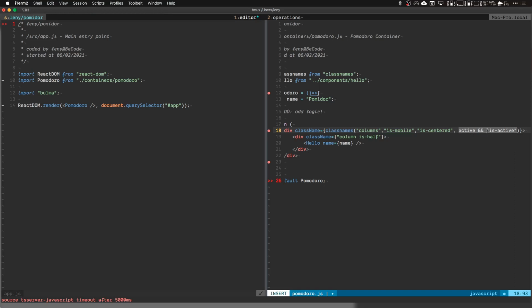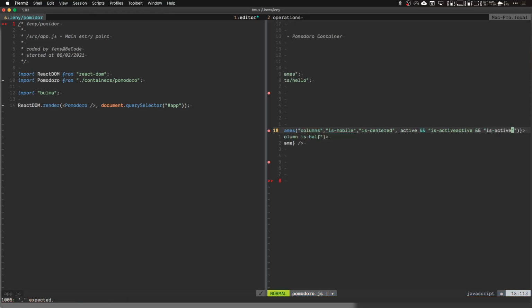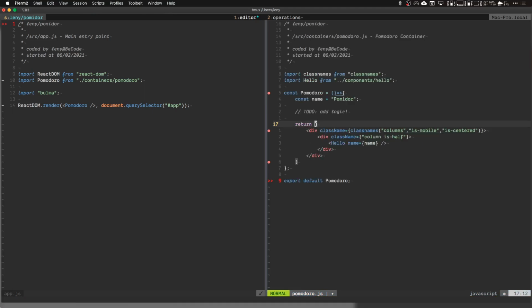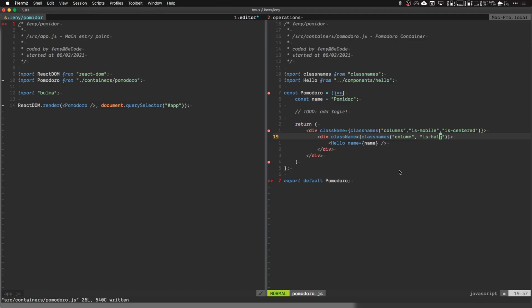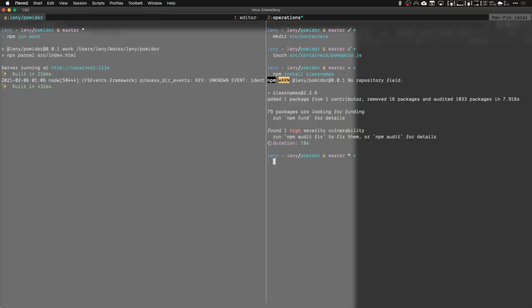If it's true, it will use the class. So that's useful. It's not a big deal, but it's always nice to have a small utility package like that when you are working. And okay, nothing changes here. We create our first smart component that doesn't do anything right now, but that's okay.